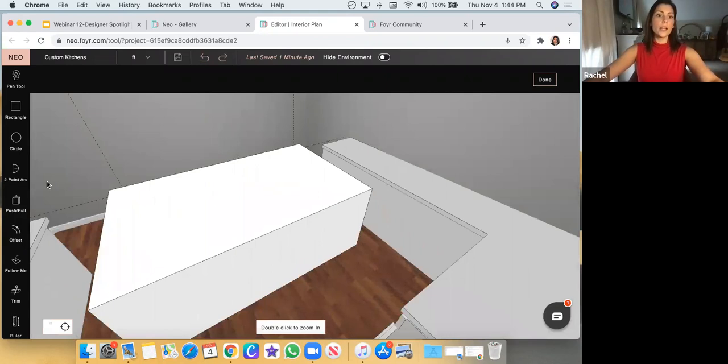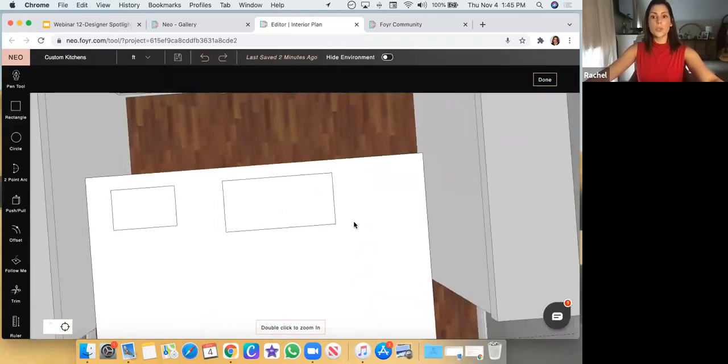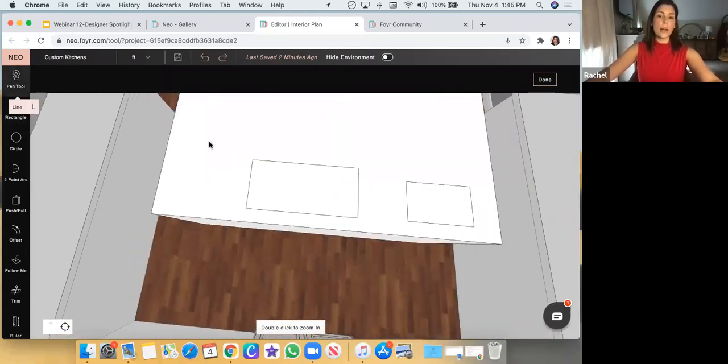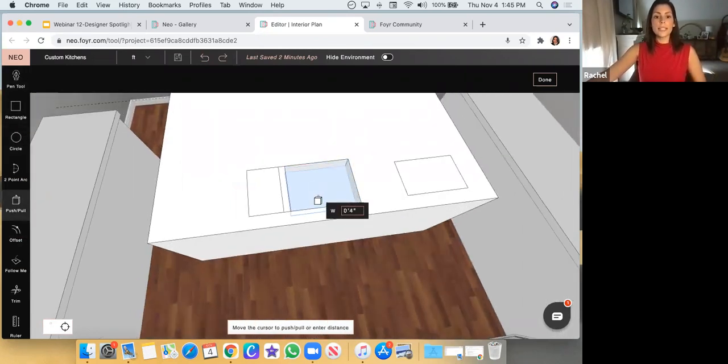Then we can go over here, grab our rectangle tool and just draw over top for wherever our sink needs to be. And then we had our little bread box situation thing over here, right? And I wanted this to be a prep sink that had 2 spaces. So I just grabbed my pen tool and I defined that barrier between the 2 sinks. Click escape, and now I'm gonna grab push pull, push this down. We'll say just 8 inches for now.